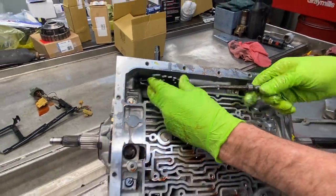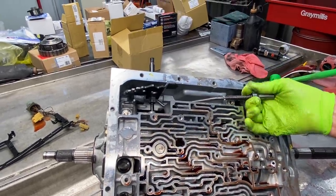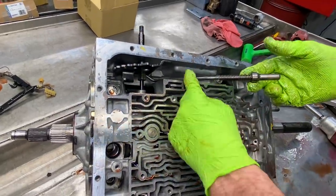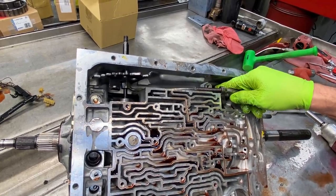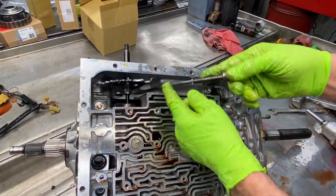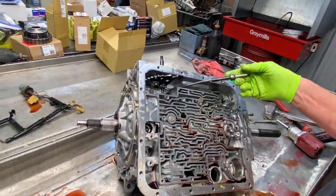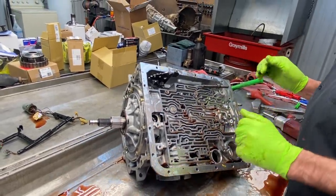Why don't you take that off, and how come? Well, it's not something that has to be taken out to rebuild it. You can pull the seal out here, clean all around it, put a new seal in through here. You don't see a lot of damage here. Now, I've had guys call me. They actually bent this rod. When they put it together and they put it manual low, this rod kicks over and it clicks in park. So when they put it low, they take off. It goes click, click, click, click. They shift it to second, it goes away. It's because they bent this rod right here. They bent it at the car wash, or it fell over in the parts washer or something like that, and it just got bent just a little bit. Actually, a guy called me back and said, "Hey, you're right. It fixed it."